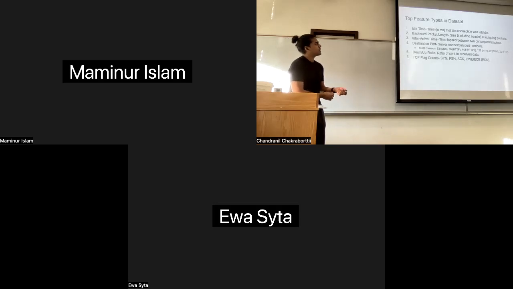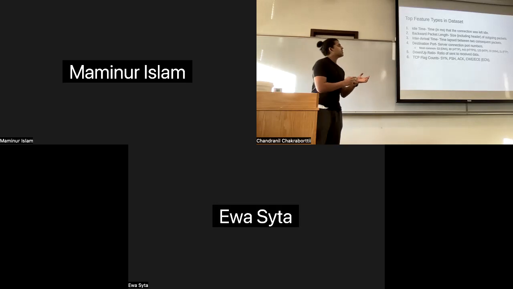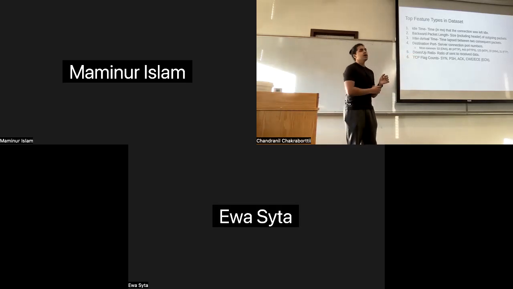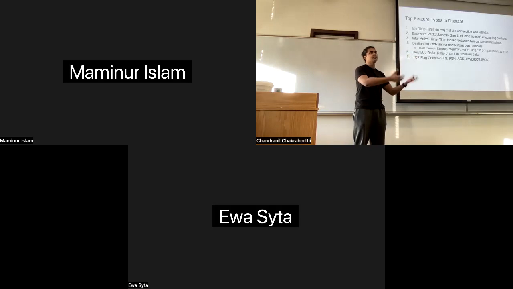And backward packet length was a big feature type. Actually, that also relates to the down up ratio. Typically, one feature that affected most of the attacks was the server sending more data than it was receiving.